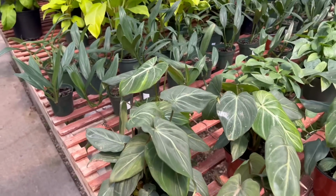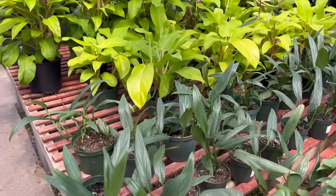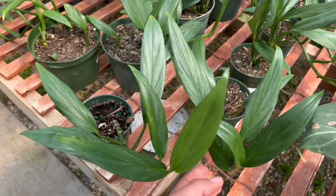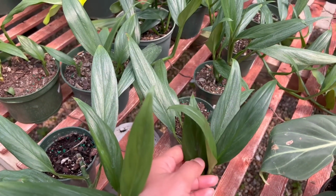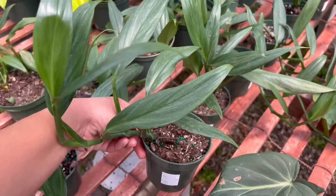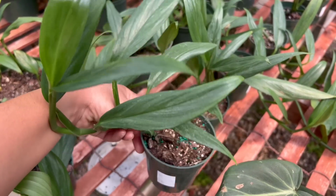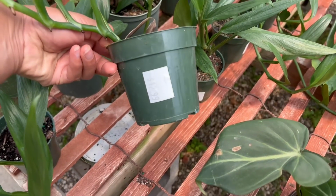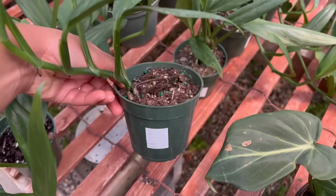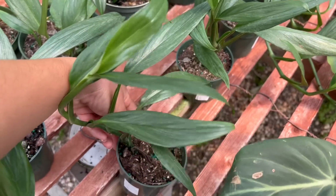Now, there's another plant that I'm in shock that they have here. Oh, it's this one. And this is an epipremnum, and I don't know the exact name. I have to look for it. But these I know are the new ones that even Costa Farms is bringing in. And this is $12.99. It's hard to see, but there it is, $12.99. They're nice and thick.